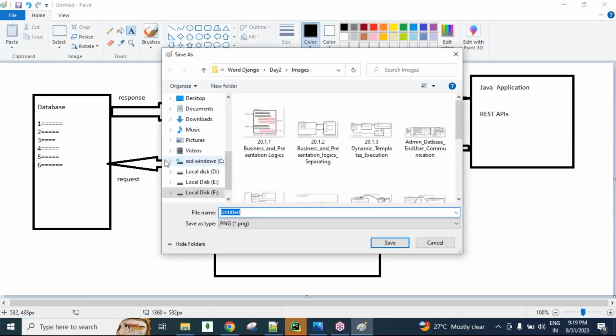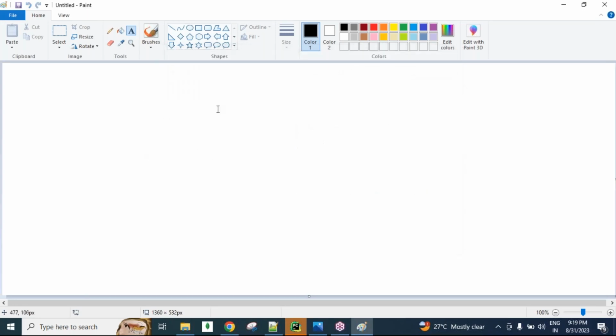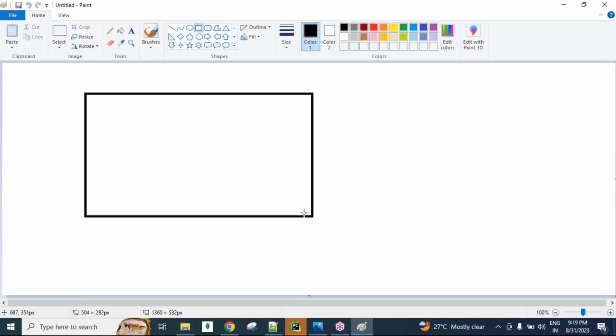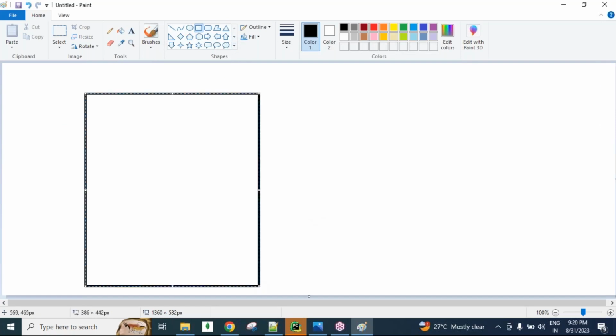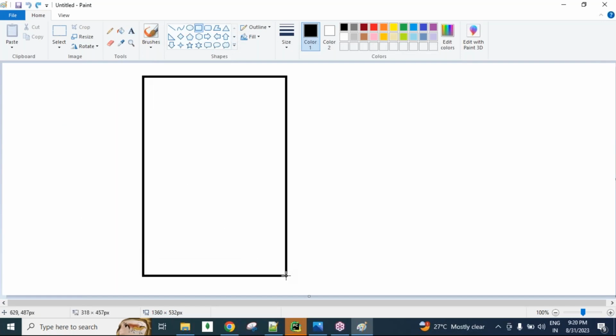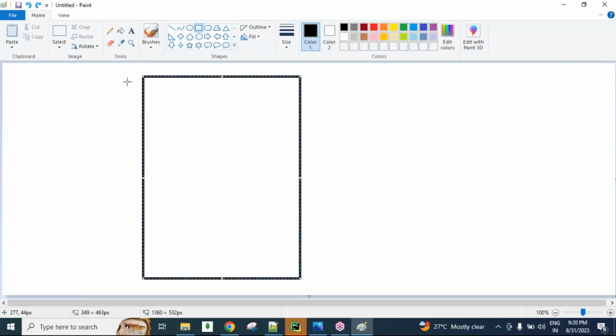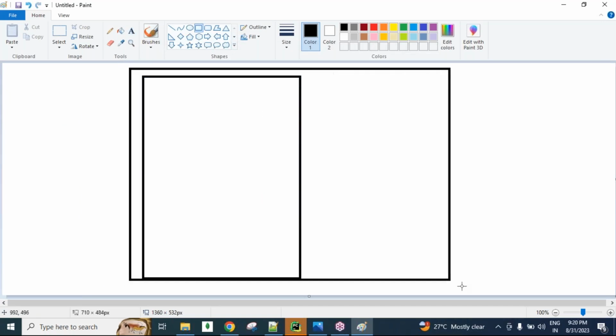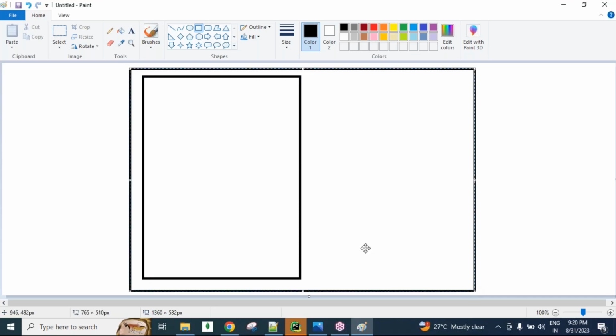Okay, I'll save this in the database or somewhere else. Up to app. Okay. Okay, now here. This is one Django, guys. This is a Django project, or you can take it like this. So this is the Django, and this one is the Django REST framework, guys. This one is the Django REST framework. Okay.